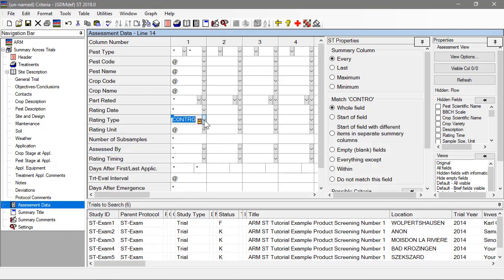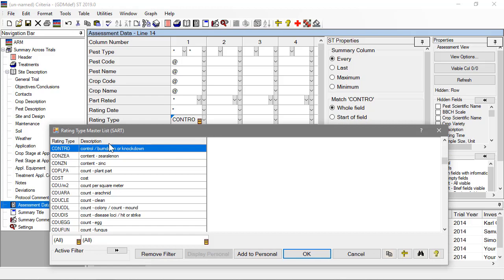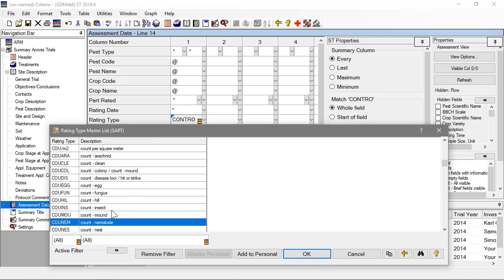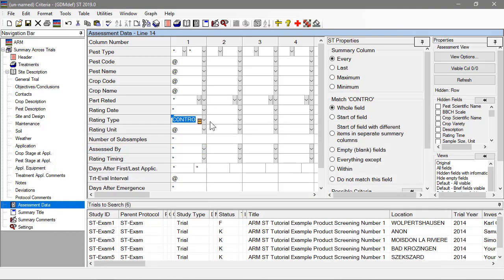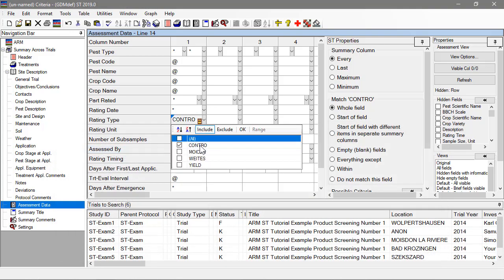And we still can bring up the validation list here to see all of the choices possible, but it may not make sense to choose something from here if there are no such columns in our studies. So it's helpful to maybe see the description of what we chose in the control, but using the sorted list here of what we actually have in the studies is much easier to choose from.